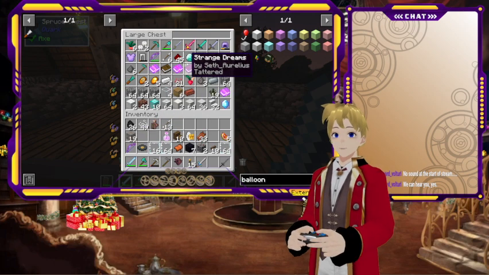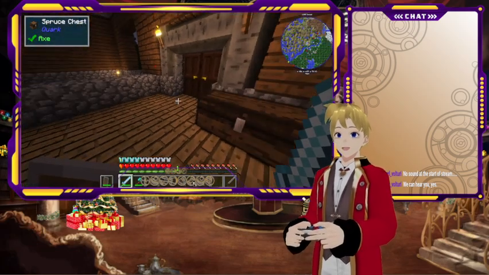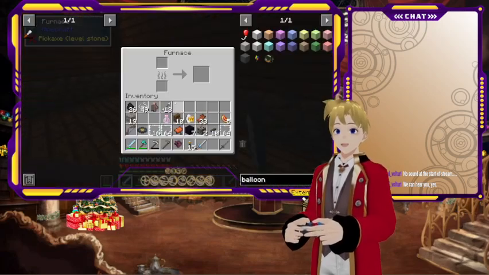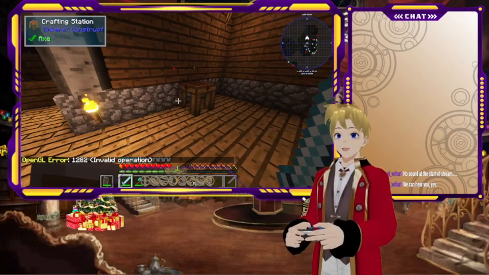Actually, you know what? I think, no, we don't have enough blocks to make that. I was gonna say, let's make a disc player, because we have a disc now. Let's throw the iron ore into the furnace.